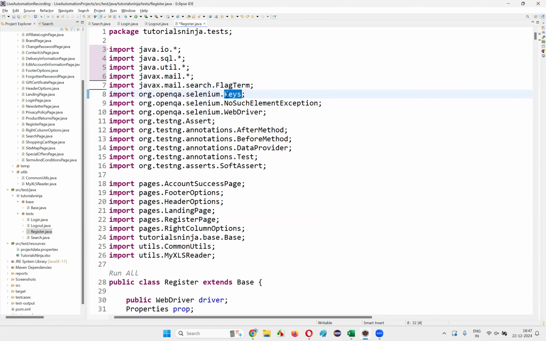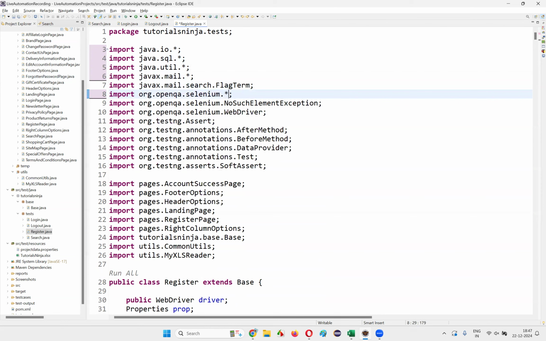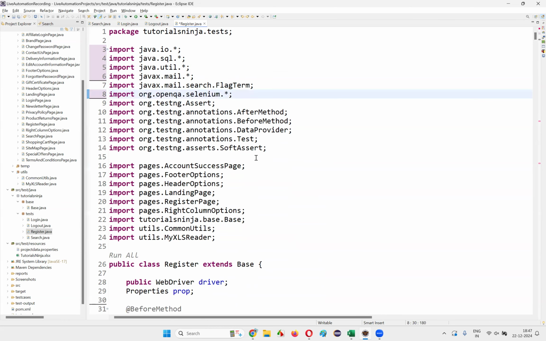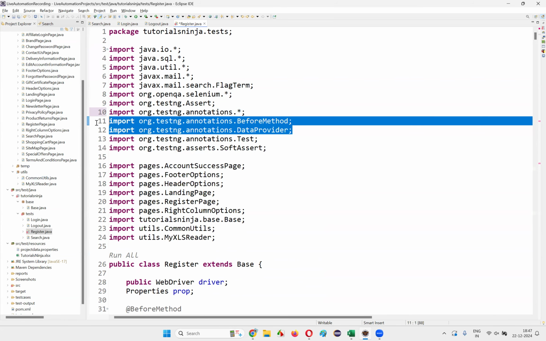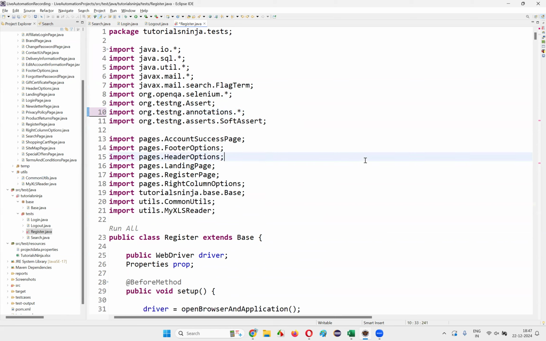Selenium dot keys. Here, you write a hashtag. Selenium dot, you write a hashtag. So you don't have to write all these things. Then save all. Any errors anywhere? Yeah, we'll figure it out. Then for testng dot assert annotations here, provide an asterisk symbol. Remove these things. Remove this thing also. Save this. Where is the error?